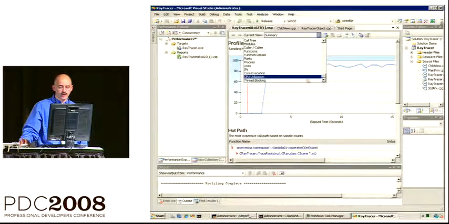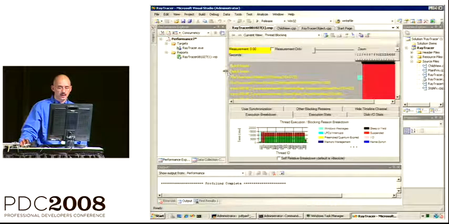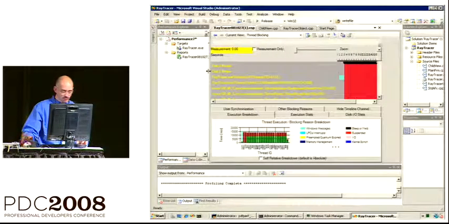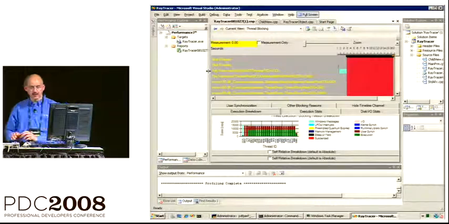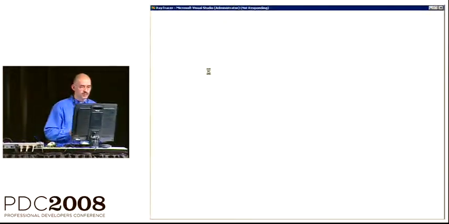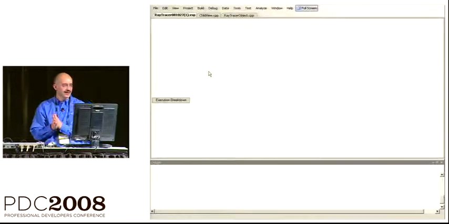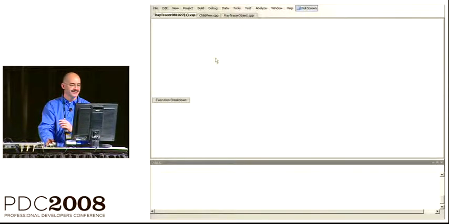I just wanted to show you one important feature here, which is that we have support in the concurrency tools. And I'm trying to switch to full screen. Uh-oh. Come on.